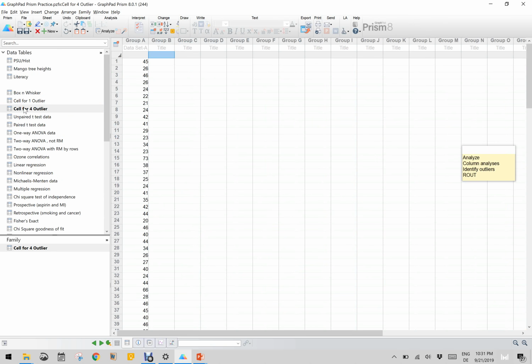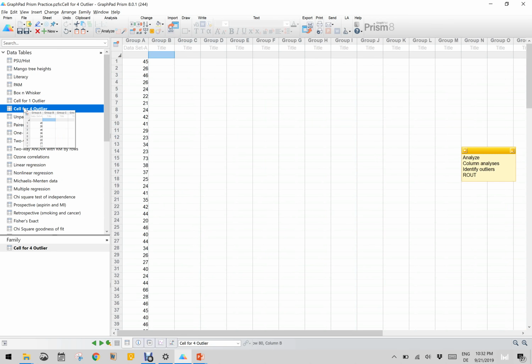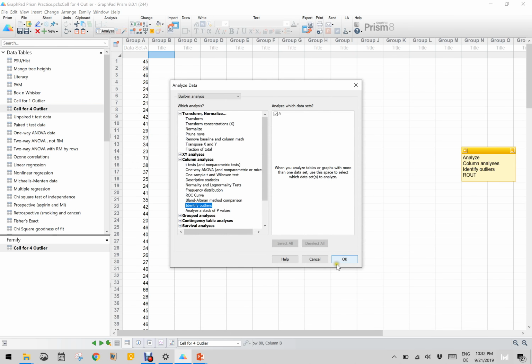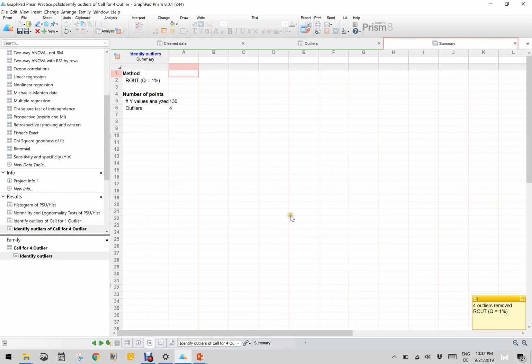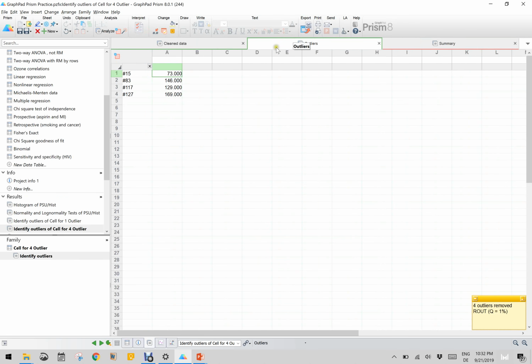Now let us go for the cell for four outliers. In this case, there are so many outliers, so we will not go with Grubbs test this time. Analyze, identify outliers, and go with the ROUT method this time. So I click on the ROUT. The result data will say that the four outliers have been removed, and I click to see which are the outliers.